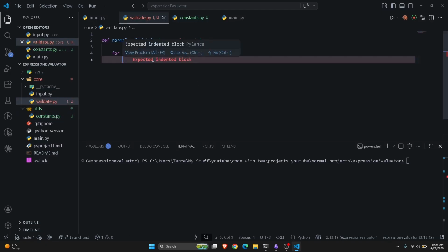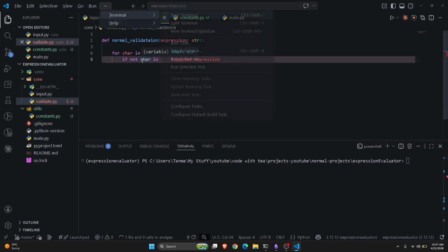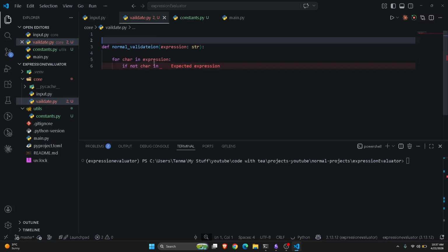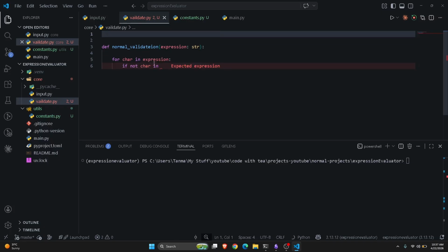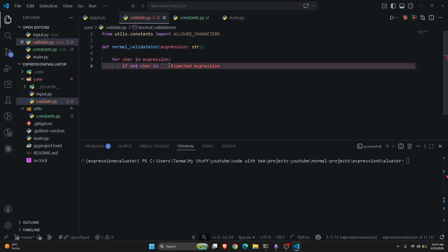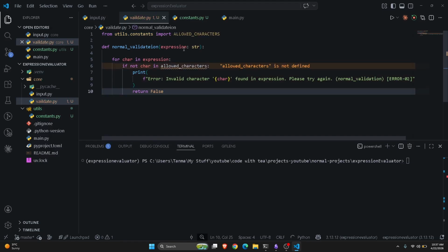Let's try to check it first. If not character in, let's import it, from utils.constants allowed characters, in allowed characters. Perfect. Print error invalid character.